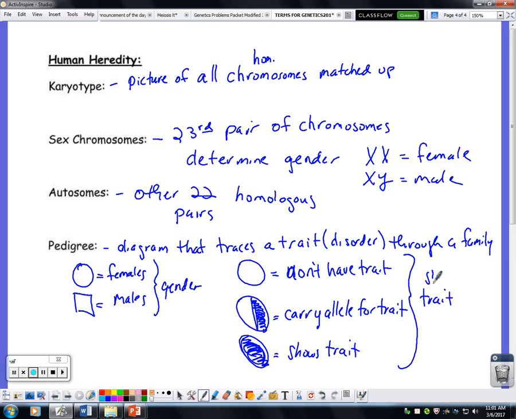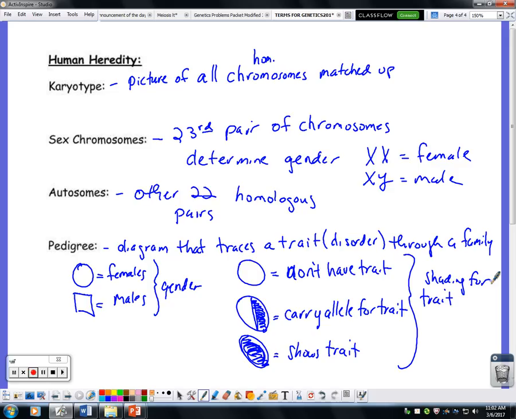So if I asked you, if I label these number 1, 2, and 3, which ones of these have the trait? 1, 2, or 3? No, have the trait. Just 3. How many of these carry the trait? Carry the allele for the trait? 2 and 3. Okay? There's going to be a question in your homework that's going to make sure that you understand that. Remember, that one question on that Punnett square, what percentage of the offspring carry the allele? When it's carry, it means has it to live. May not necessarily show that trait, but carries the allele to pass on to offspring. So if you're heterozygous, big little, you've got the allele. Just because you don't show it, you have the allele that you can pass on to your kid.